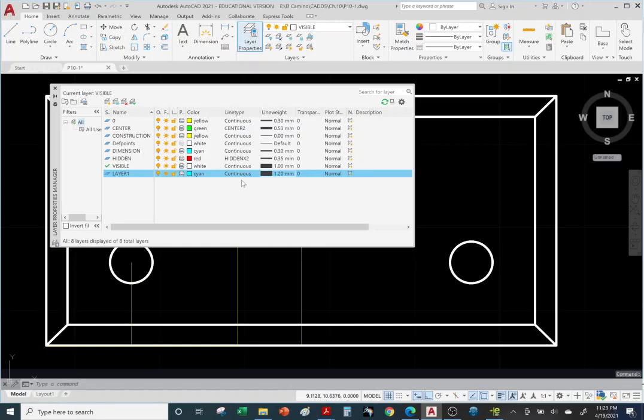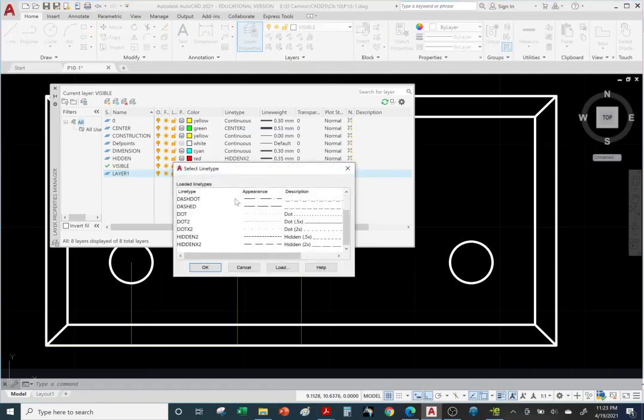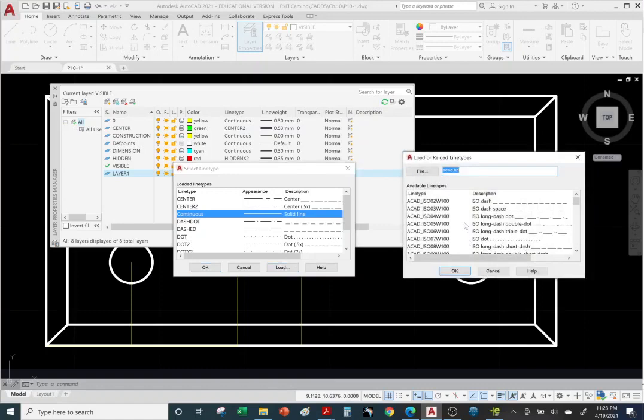And for the line type, we can go with phantom lines. So instead of a continuous line with no breaks, let's change it to a phantom line. So I'm going to click on the continuous line type, click on it, and I'm going to look for phantom. Notice that phantom is the one with the two little dashes. Center lines have one little dash. Okay, so I don't see phantom, so we need to load it from the library. Okay, so we're going to go to load. And I'm just going to go down the list and look for phantom. There it is. There's a few options.